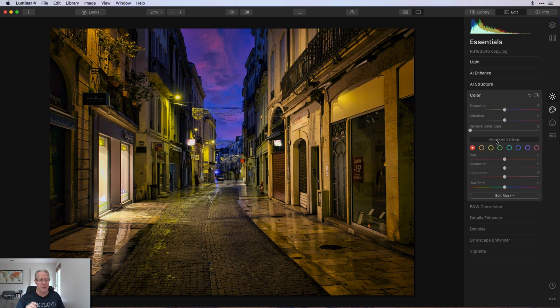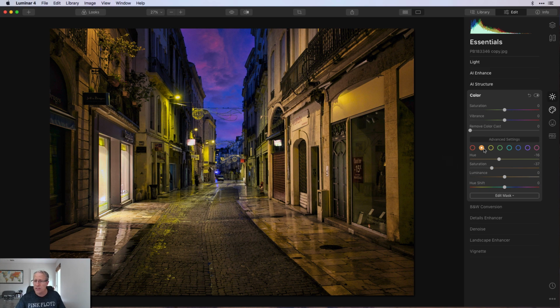Okay, next is color, and this is where I really want to work on those yellowy, fuchsia, whatever that color is. I don't even know what it's called. I just don't like it. So I'm going to get over here, and the first thing I'm going to do is go into the oranges, and I'm going to start with a hue, and I'm going to go negative on this hue. I'm going to say -16, and so that's the first step. Then my saturation is going to come down as well, and that's going to be a negative 37.